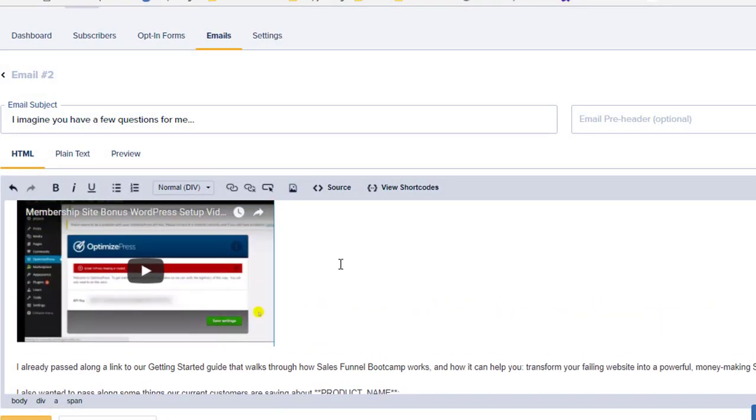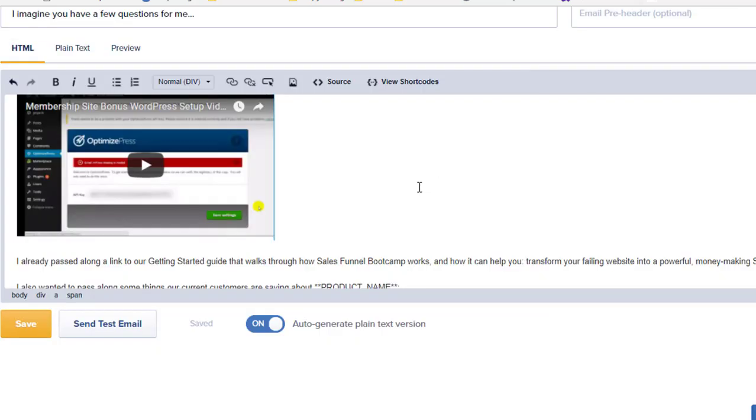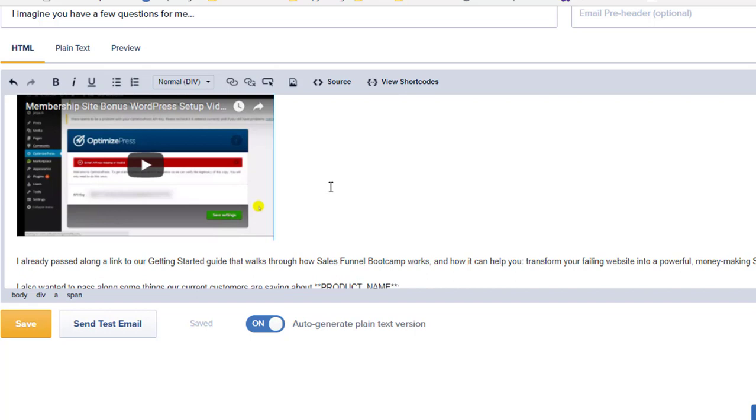So I'm just going to do a quick test email to myself and see. Okay, here we are in my email, and we can see the email came in, and on this picture you can see that my cursor changes, so I can click on it. When I click on it, boom, YouTube, and there we go. So that's how easy it is to include a picture that's clickable inside your emails. Now you can do this for broadcasts, you can do this for campaigns. Either one works great. So I want you to do that.